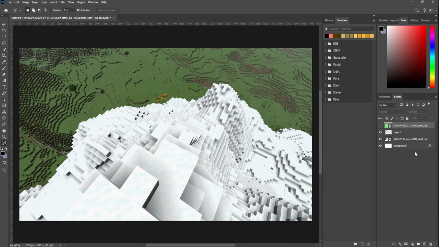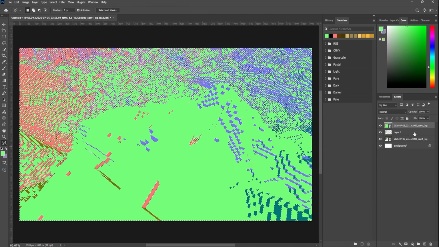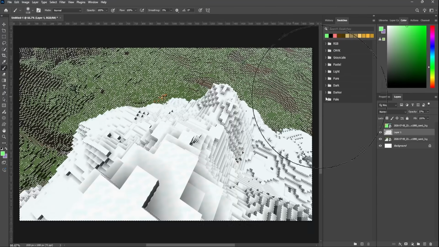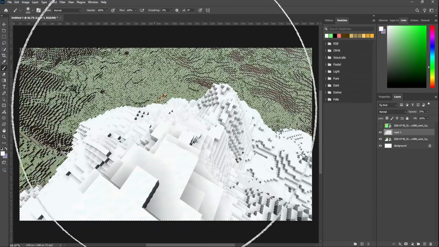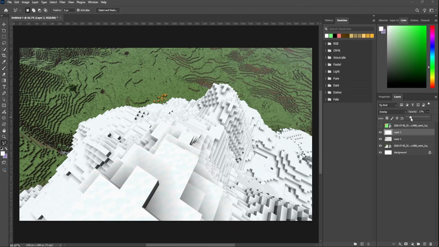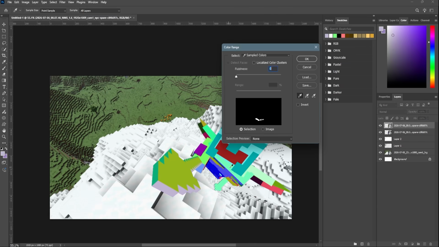And then now I'm going to do the opposite, so I'm going to select the green part with color dodge, and then now I'm going to create a new layer over the terrain, but this time it's going to be white. And then for this mode I'm going to select overlay and then turn down the opacity, and this should be good. Alright, now let's drag in the rest of the players and do the same thing.